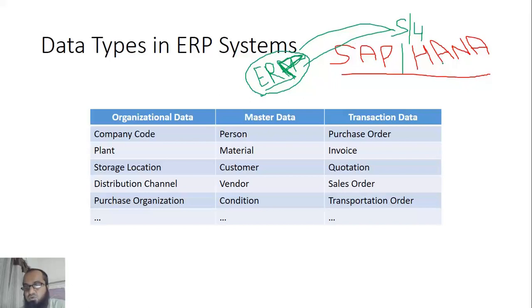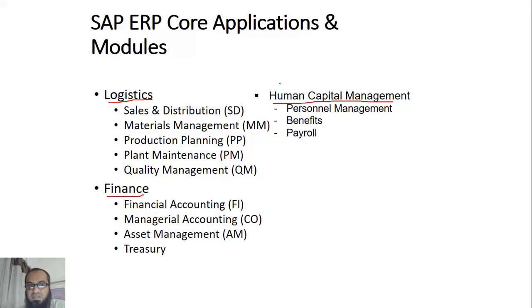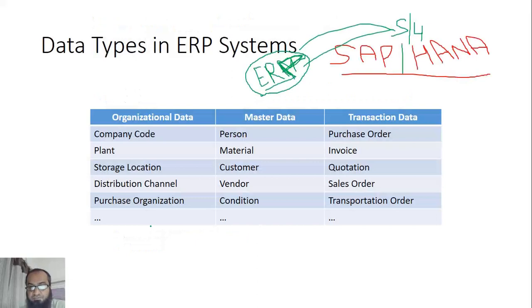This is a business suite. This is the package of products, and within this there is an application, SAP ERP. And within ERP, as we have discussed earlier, we have three applications: logistics, finance, and human capital management. So we are going to work in finance, and in finance we have again some more applications. We are going to work mostly in financial accounting and one submodule in management accounting.